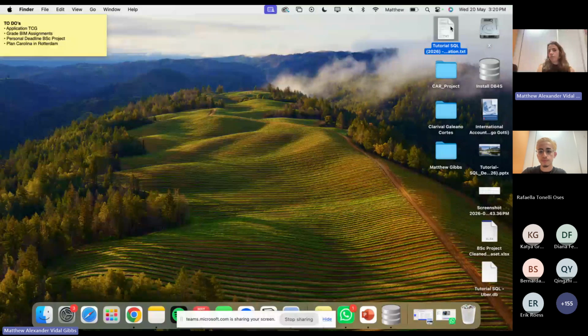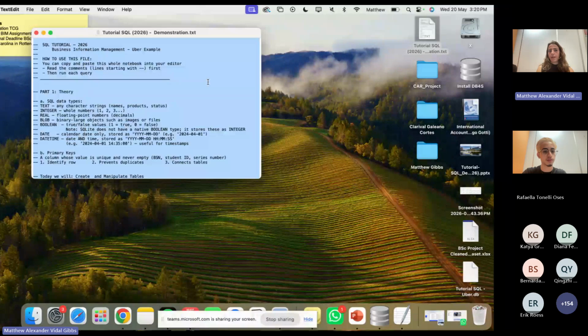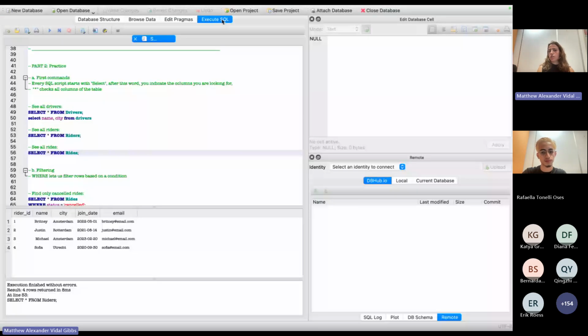You will download this, open the text file, copy the content inside of it, and then paste it inside the SQL that is already opened through your Uber database. Those are the three simple steps. Exactly, you copy everything and then you paste it here on the execute SQL.